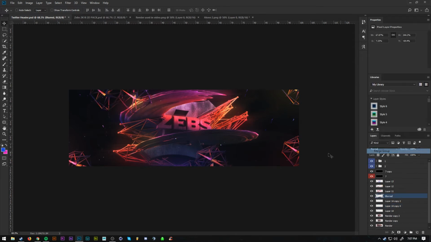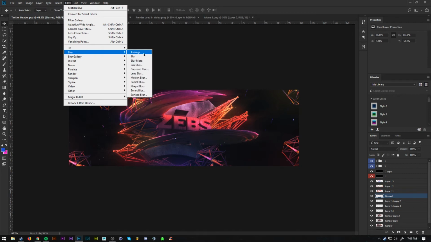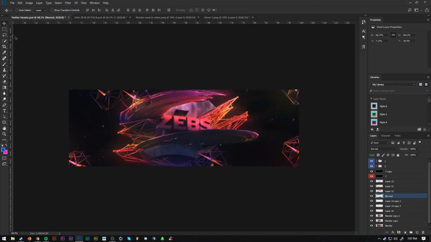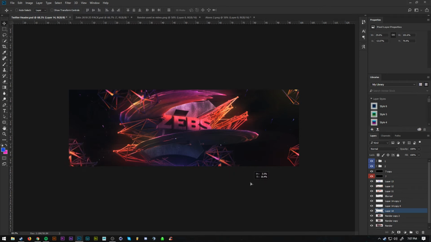So I'm just going to blur these ones real quick. So go to Filter, Blur, Gaussian Blur. Just lower the radius a little bit, so it's not as strong. And lower the opacity. Well, no, let's leave it full blown. Let's just keep it legit. And then these ones I'd say are fine. I don't want too much of it showing, so it doesn't overpower the look we're trying to go for here. So I'm just going to put them in little random spots.